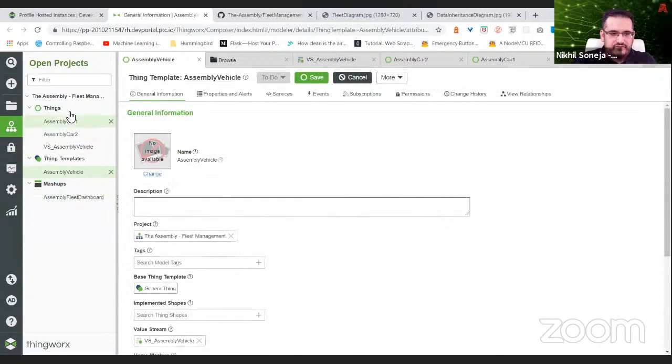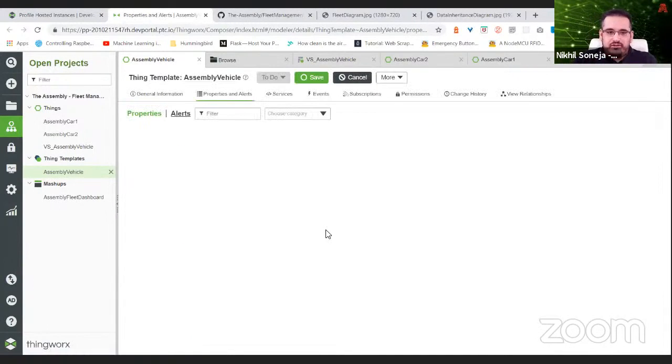is a thing template that I've created under this project. Assembly vehicle is doing a lot of the heavy lifting. Remember what we discussed last time was that you don't go ahead and create properties for individual things. Now each thing is modeling some real world entity. So it could be modeling a vehicle, but you want to create a central template that has all the functionality, all the properties that would be in each of the individual things, something that generally maintains. And from that, we'll create the individual virtual things with ease. But you want to put all your logic into the template. So my template is assembly vehicle.